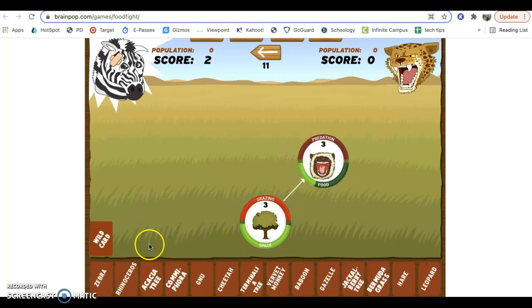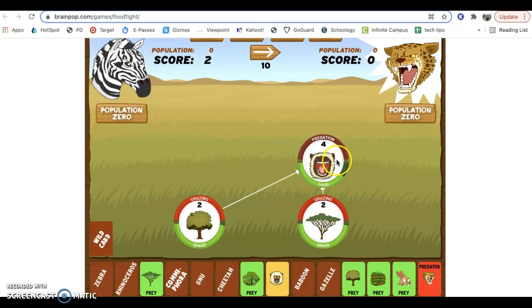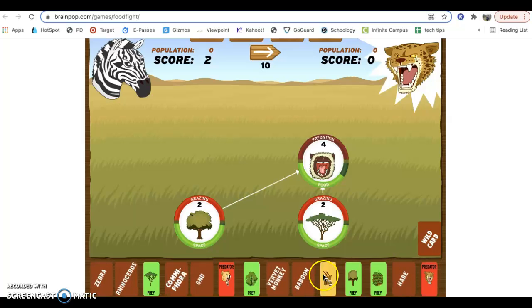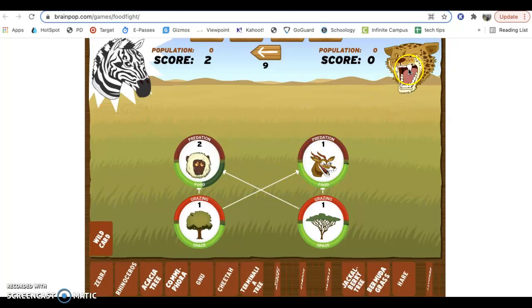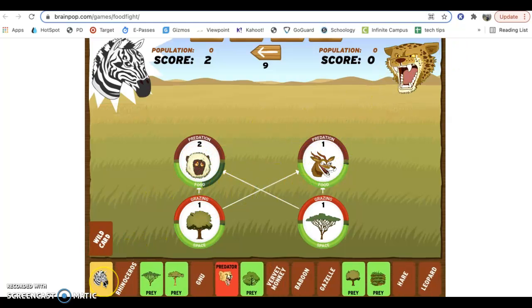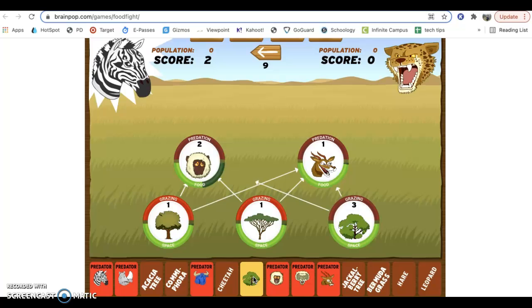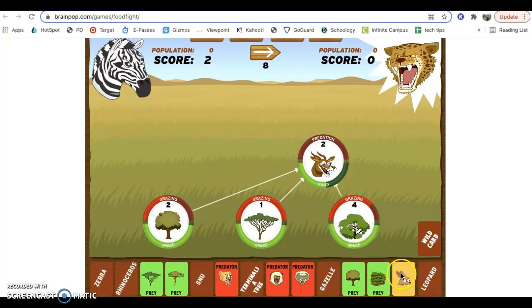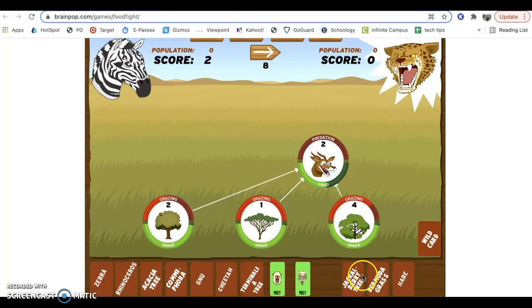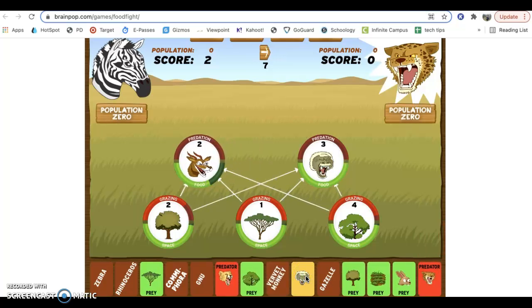All right, it also eats the tree and actually made the zebra go extinct, so good defense play. All right, we're going to get some more zebra food here, so I'm going to put an acacia tree. All right, but it also is eaten by this monkey, so I'm going to add some more herbivores. That'll be eventually food for my leopard. All right, we need some more plants. I'm going to do this tree. You see our food web being built. Oh, there went those. All right. What other food does he want? How about we just add a baboon?